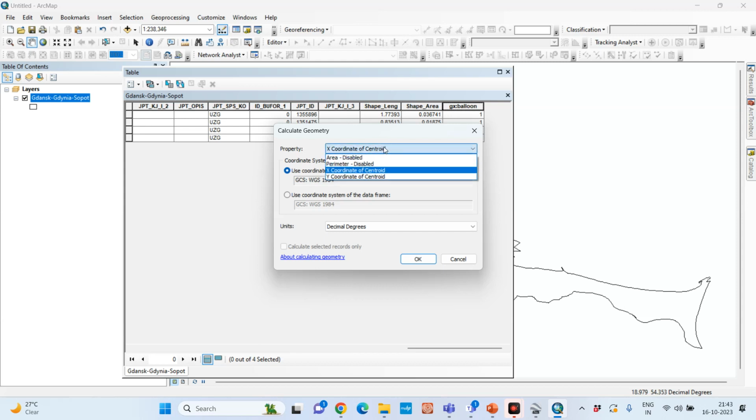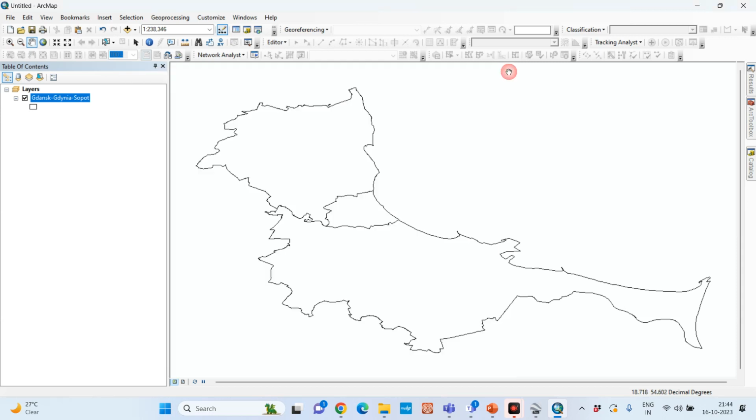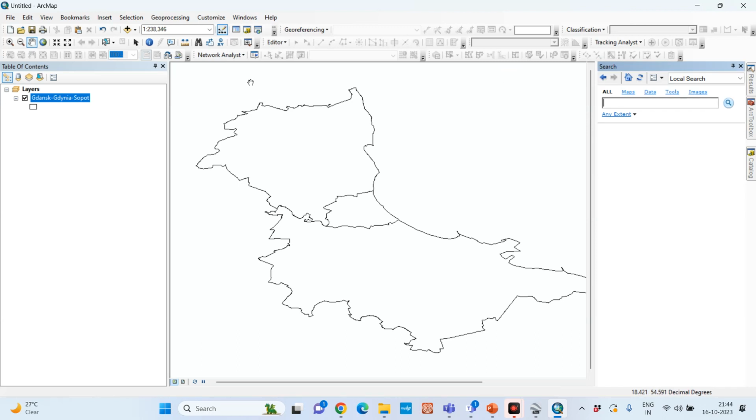Okay, so at that time the area is disabled, you cannot calculate the area. But if you convert from WGS 84 to UTM projection, you can easily convert, okay.